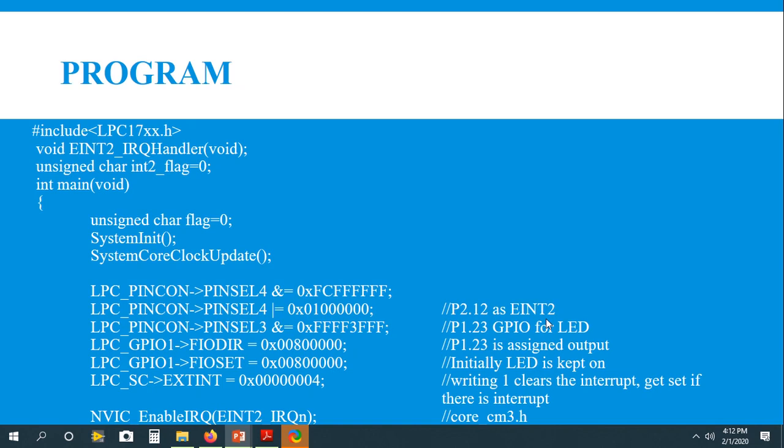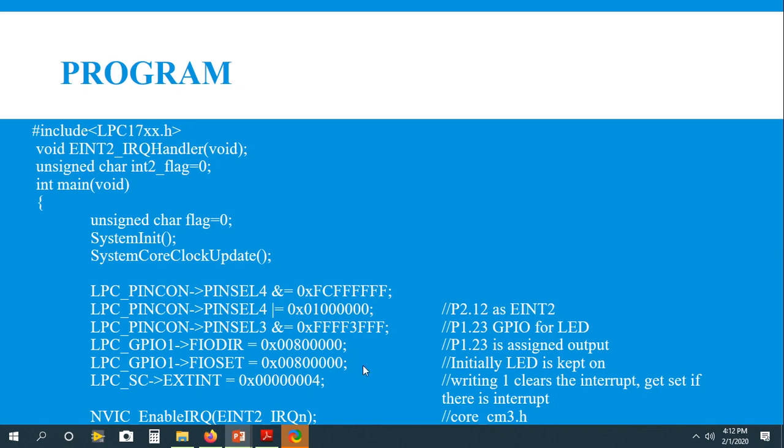Then LPC_PINCON PINSEL3 ANDed with, so here I made the LED pin, that is P1.23, as 0 0 to work as GPIO. Then I set that pin as output, and set it high at the initial stage.